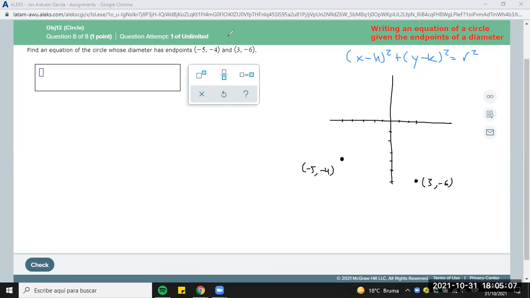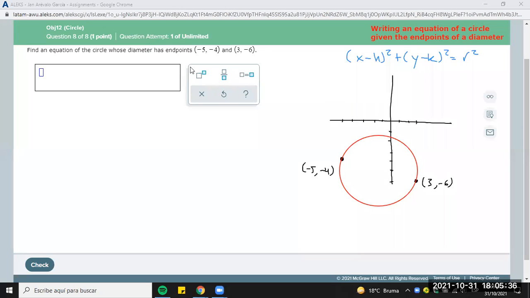Let me use the magic from Zoom to help me draw this one. Okay, more or less something like that. All right, so the circle passes through those points. Actually, it is not so accurate. That is supposed to be a diameter. Yeah, that is a diameter.